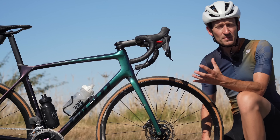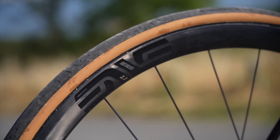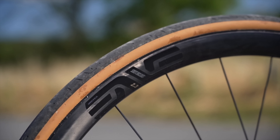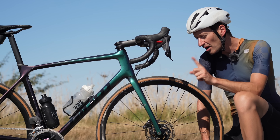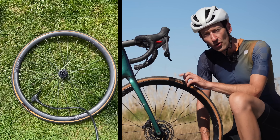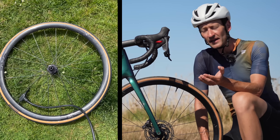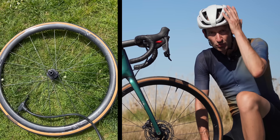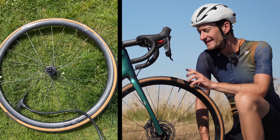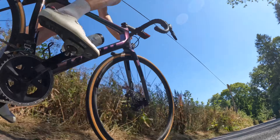These wheels are designed and optimized entirely around tubeless tires using a hookless bead. Envy has been doing hookless on its wheels for many years — first on mountain bikes, then on road wheels — and going forward all its wheels are hookless and tubeless only. I've been using the Envy 27mm wide tires with orange sealant inside and they've been fault-free. Installation is a breeze, as easy as an inner tube and clincher setup with a normal track pump. Air loss is minimal from one ride to the next, and I've not had a puncture yet.